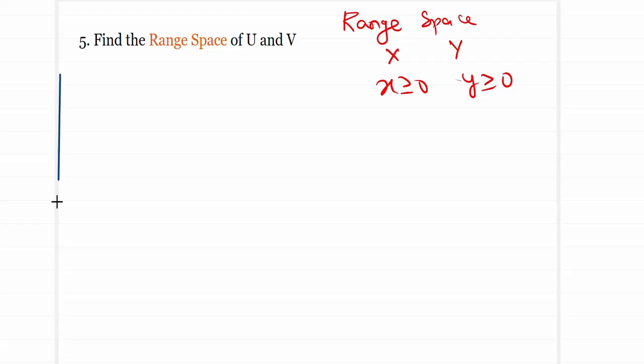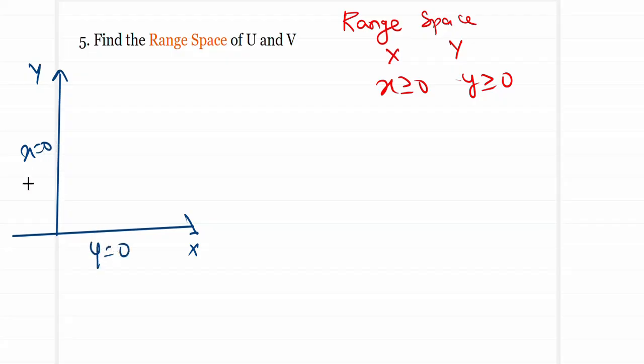So we have our y-axis and we have our x-axis. The y-axis line represents x equal to 0 and this represents y equal to 0. When I want greater than, this part is less than x, this part is going to be greater x. X moves as 0, 1, 2, 3 up to infinity. So this is greater than 0. Similarly, this is y equal to 0. When I move downwards, it is minus 1, minus 2 and so on. Y greater than or equal to 0 is y equal to 1, 2, 3. You will have to move in this way.